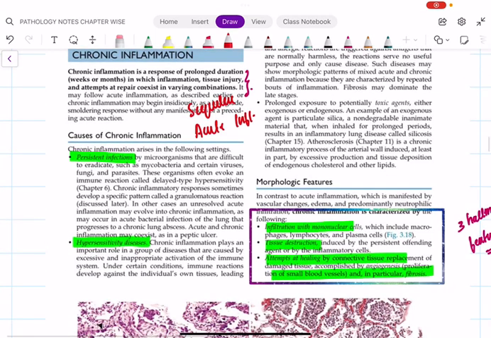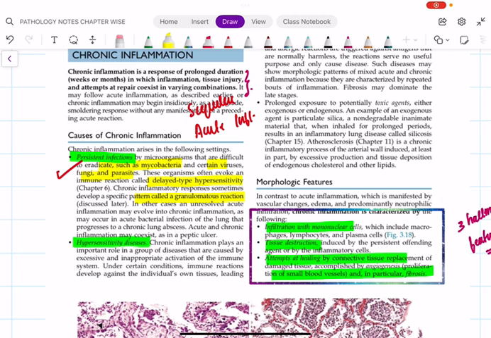Then, whenever there is any persistent infection, for example tuberculosis, mycobacterium, some viruses, parasites, they mediate a type of hypersensitivity reaction. We call it delayed type of hypersensitivity. I am not going to explain that now, because we will discuss it in detail in the immune system. This chronic inflammatory reaction will give a specific pattern. In acute inflammation we have studied serous, fibrinous, purulent or suppurative inflammation and ulcers. Similarly, in chronic inflammation we have a morphological pattern called granulomatous reaction. No worries, I will discuss that in a minute.